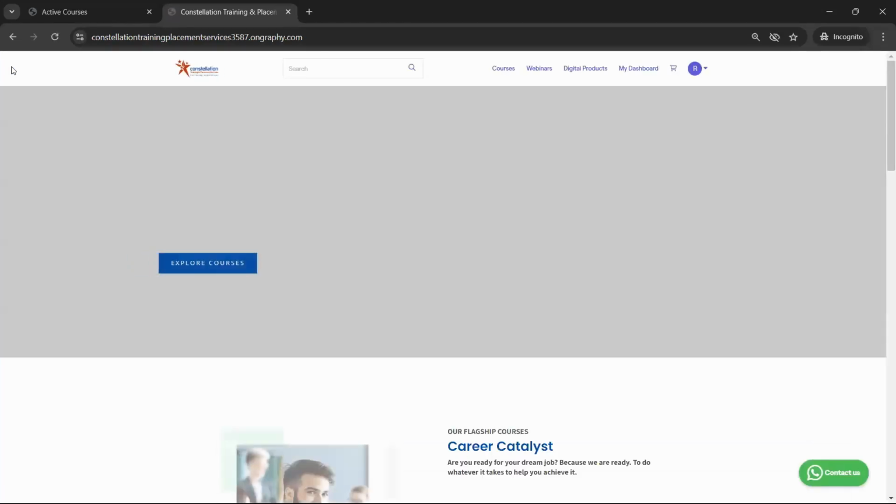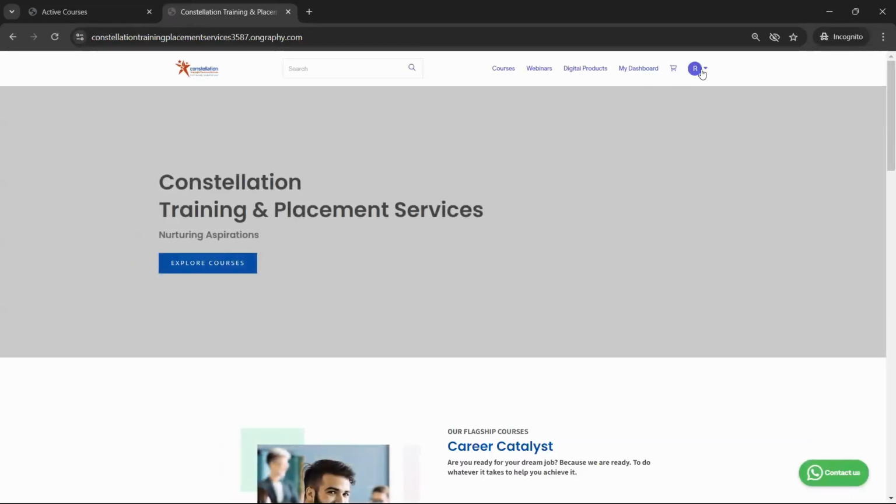Click over here and then come here, that is on the initial page, and do log out. If you do not log out, the system will keep you logged in, and that could cause problems because you might be logged in through one device. Next time, you are logging in through another device, and it will not let you log in because you're already logged in from one device. So the word of caution is log out, and that is the end of it.